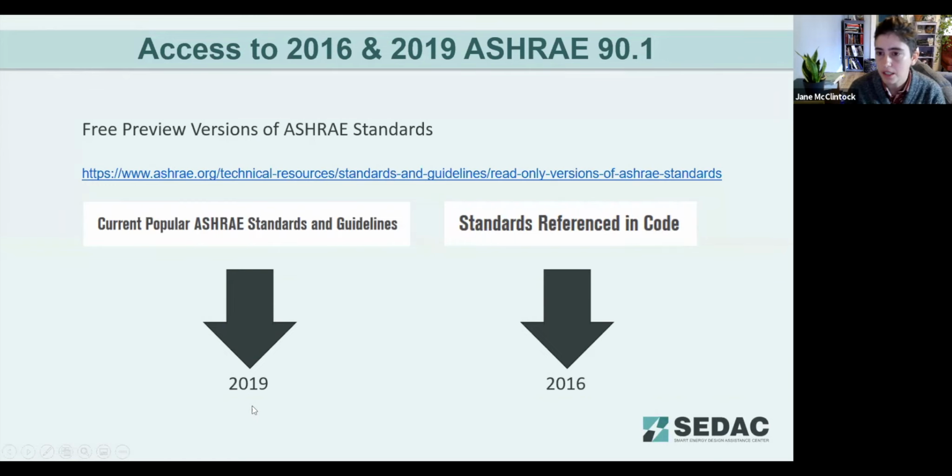But as we expect that the 2021 IECC is going to be adopted in June 2022, so just over 6 months from now, we expect that folks are already looking at that code and getting ready for it. And we also are always encouraging folks to do that little bit more efficiency if you can than the minimum. So we'll try to point out when the 2019 ASHRAE indicates an amendment from 2016 or something that's going to be caught up with the 2021 IECC. But we will be talking today about the 2019 ASHRAE and the 2018 IECC. So keep that in mind.